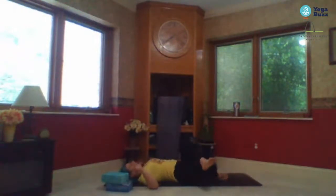So it may be different than mine, and that's okay. Really think about, as you're rocking back and forth, pressing your lower back into the mat each time. So rocking on that lower back, giving it a little bit extra massage, pressing down into the shoulders, back of the head presses into the mat.